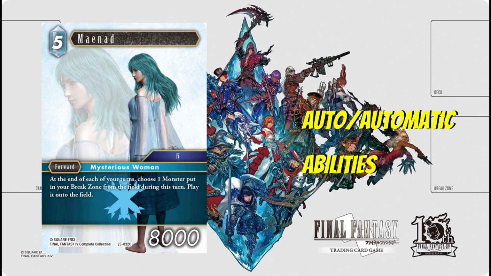There are other types of auto abilities like Menad here, that are triggered by different things. I mentioned these could be enter the field effects, or ETFs, or ETBs. Auto abilities is how I'll refer to them from here on out. But they could be triggered by some other event.